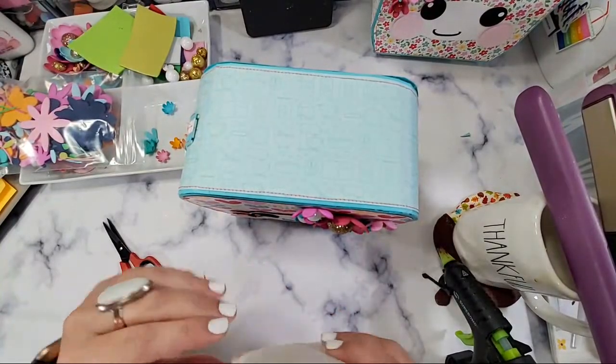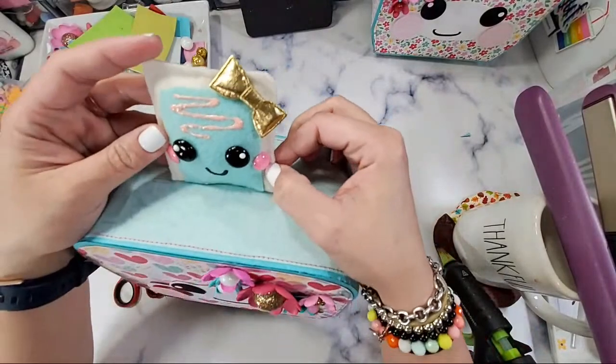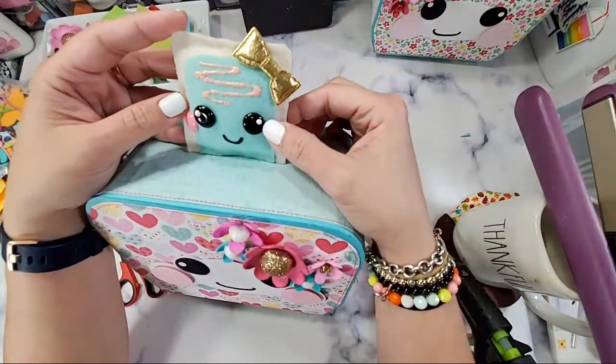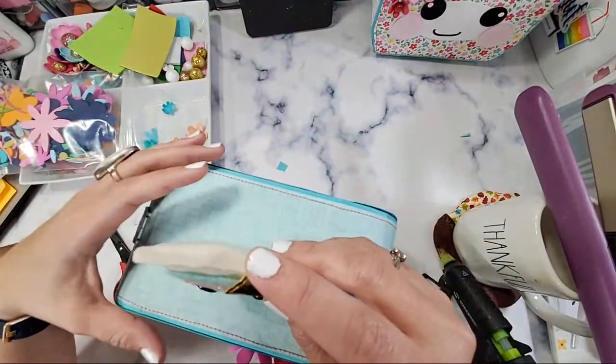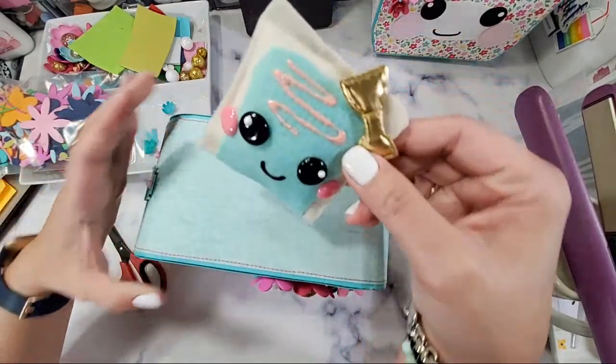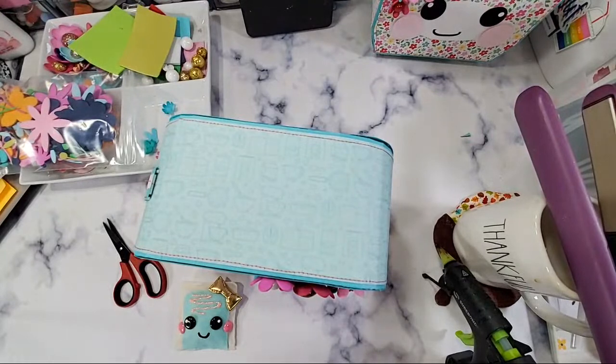Oh my God. Robin the Pop-Tart. And Robin loves blue. This is her color. So yes, Robin. This is Robin the Pop-Tart. And she is keeping their besties. Tasha and Robin are besties. I think I love Pop-Tart as much as a toaster.